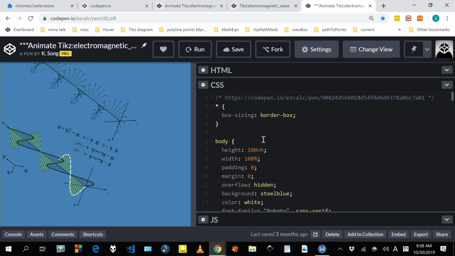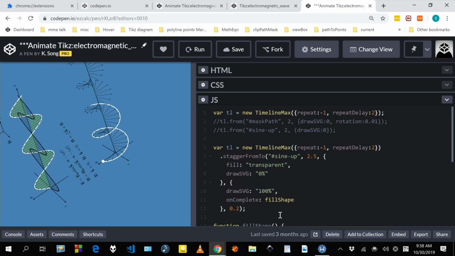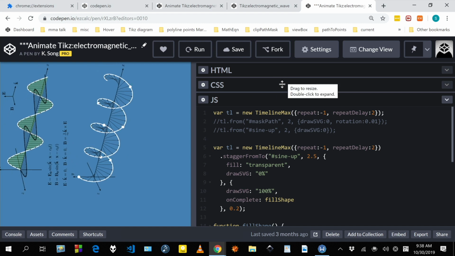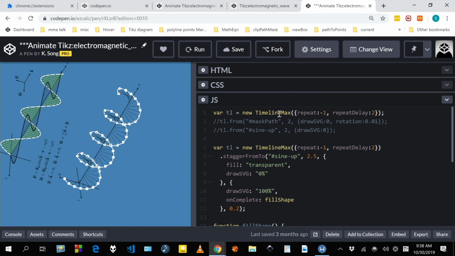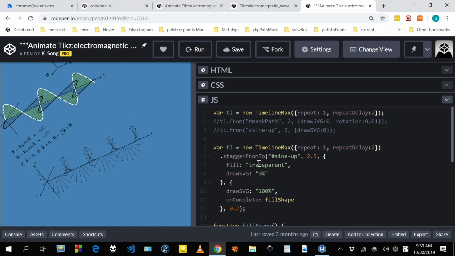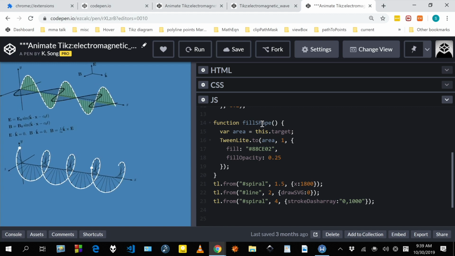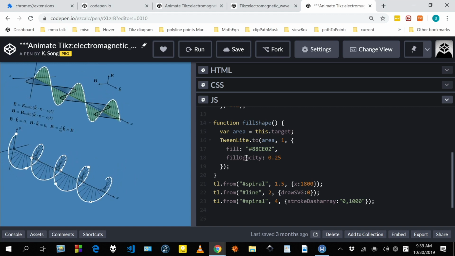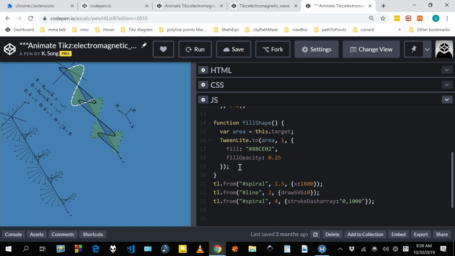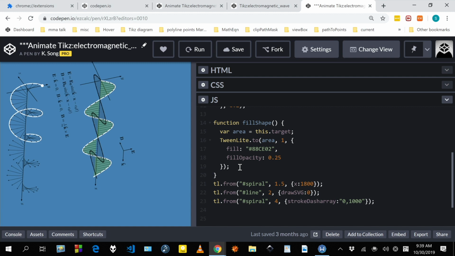And then you import it here into CodePath? No, CodePath consists of three parts: HTML, CSS, and JS, like web development. JavaScript basically does the whole thing. Did you write that JavaScript, or is that what you got from the other page you showed? No, I developed the JavaScript part of it.